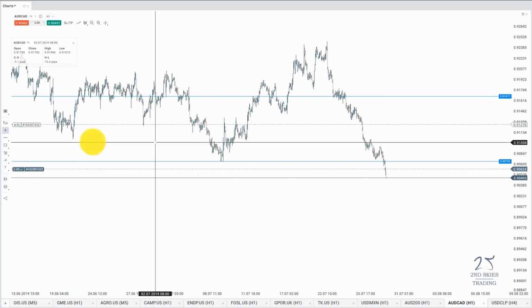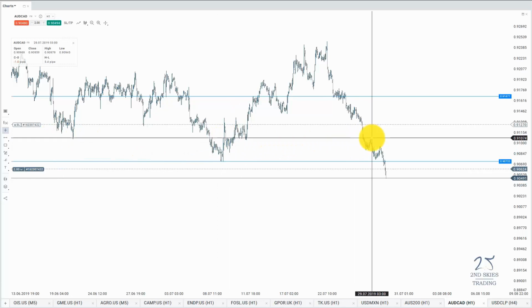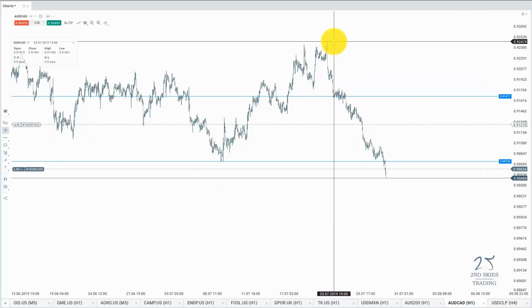But for me, I'm looking for a much larger target, and so I need to give it a little bit more room. I wanted it to be above these peaks here and above all this and this peak here. So I put it right over here. If I wanted to go really conservative, I could just park it way up here, but to me that's such a wide stop that it really doesn't make much sense.